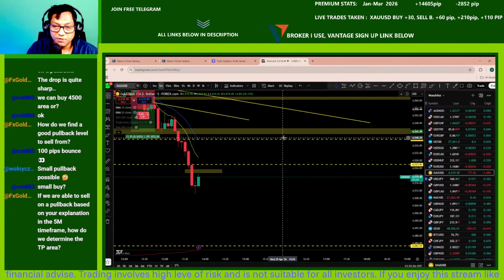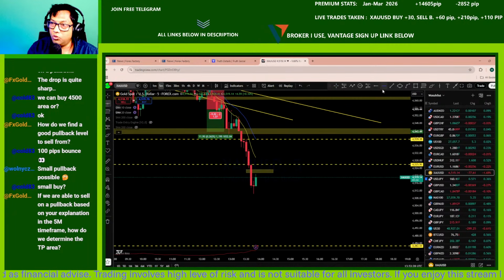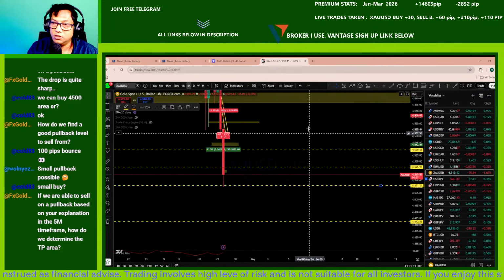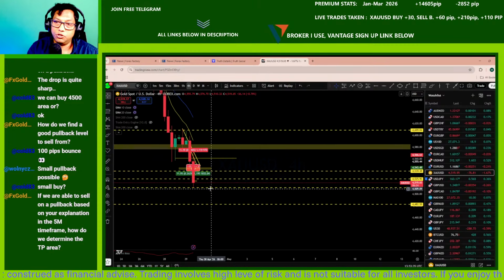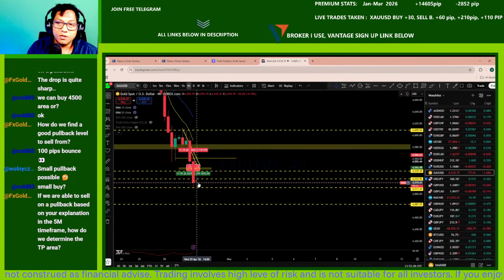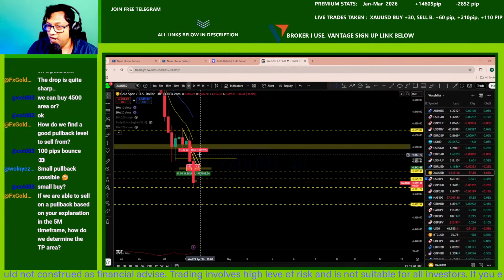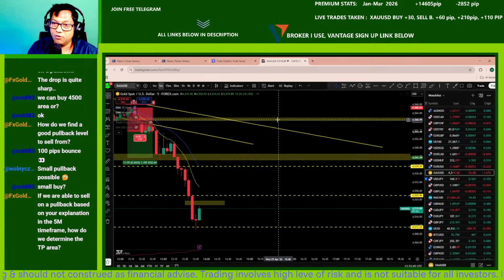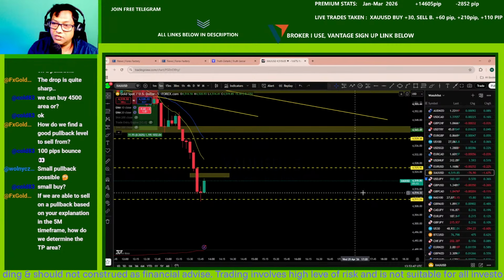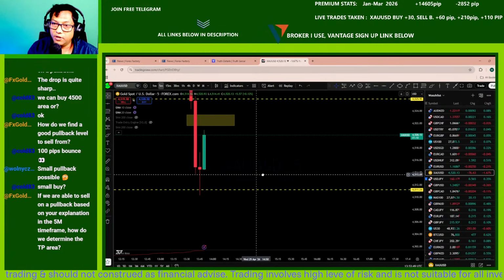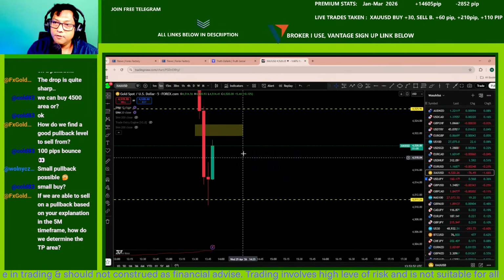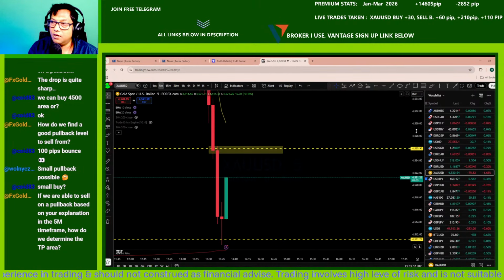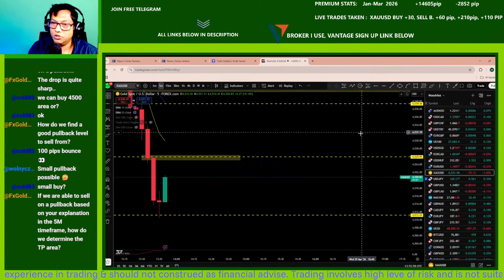How do you determine the TP area? The TP area I will keep at the previous swing low here, because there is a 4 hour candle close coming, this session close. So be a bit cautious, because with this candle close, the market might go up for an extended pullback here. Depending on how you see this 5 minutes candle closing, creating a comparatively thicker body, that is potentially bringing the market a little higher.